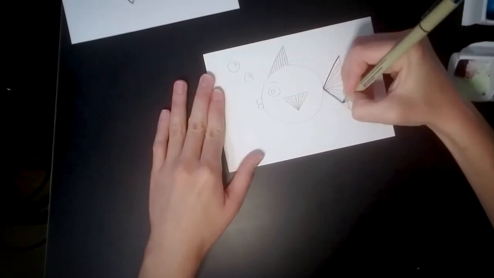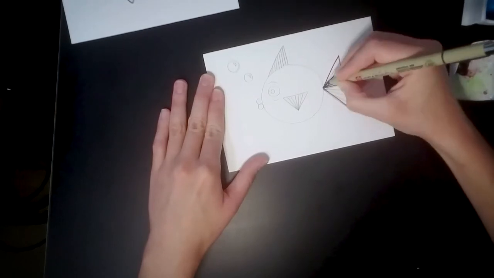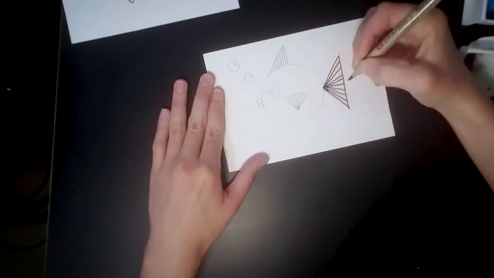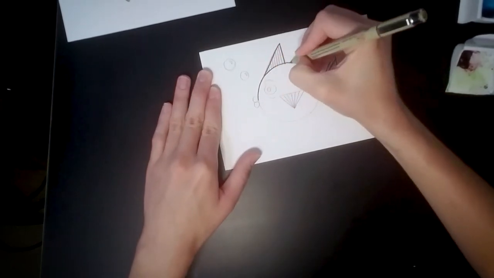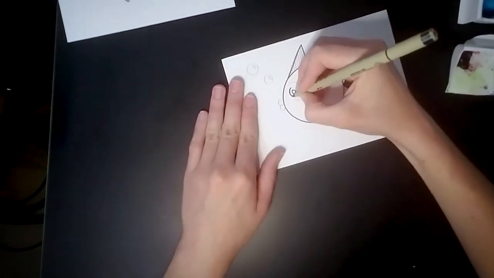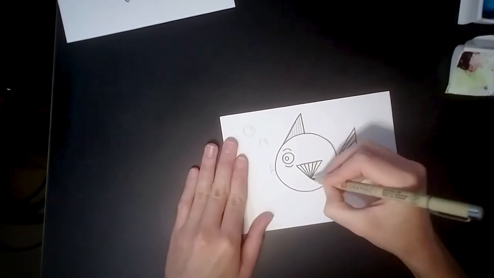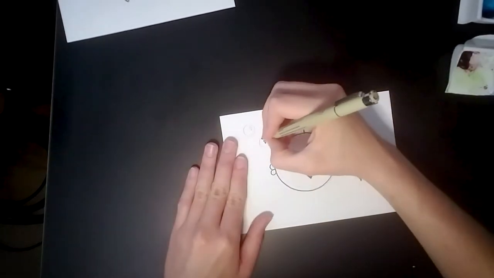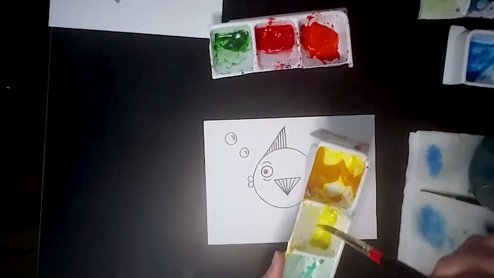All right, so this is a new step for us. We are outlining or tracing. We're going over all of our pencil lines with a marker or a pen. This is so that when we paint we can still see the lines because the pencil lines would wash away. The other reason we do this is just to make it look more finished. So if there's some lines that maybe you don't like as much in the pencil, when you get to this part you can make it even better. It's like more practice.